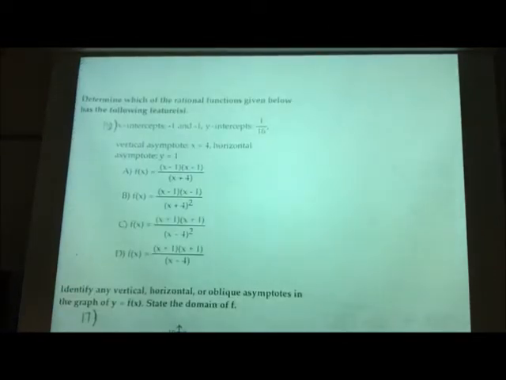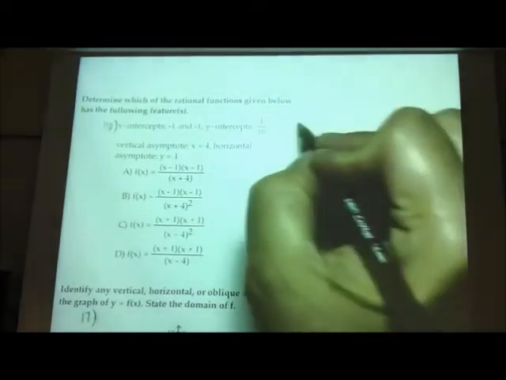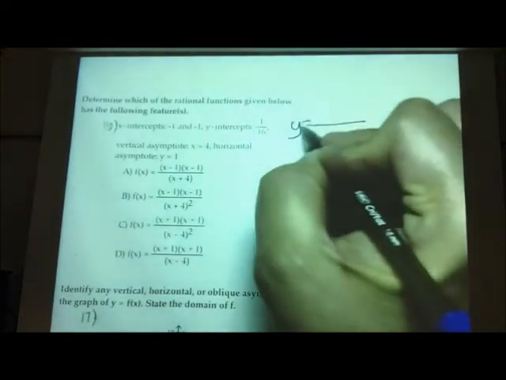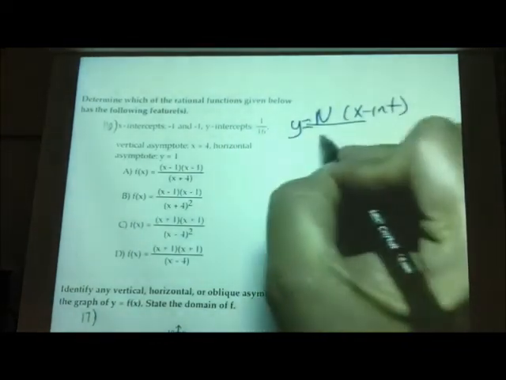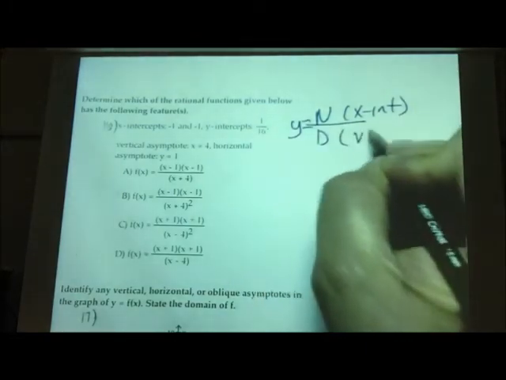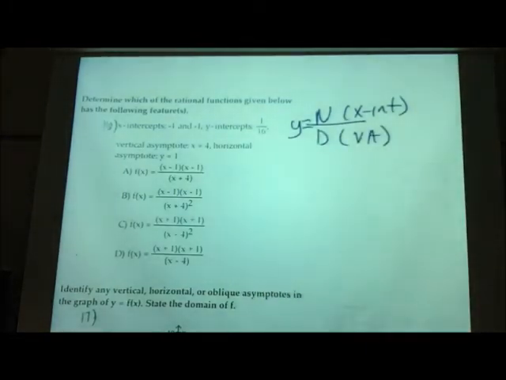Okay, when we're looking at this, it gives us a lot of information about functions. So please understand one thing. First thing is that our numerator is going to give us our x-intercepts. Our denominator will give us the vertical asymptotes. So that's the first thing we need to do, and it might help us to find the right answer.